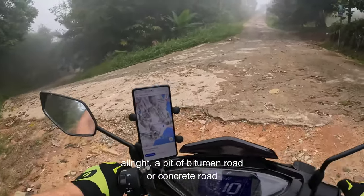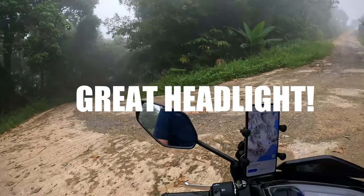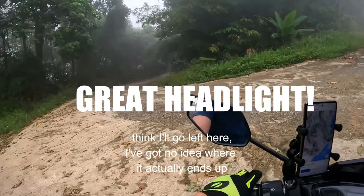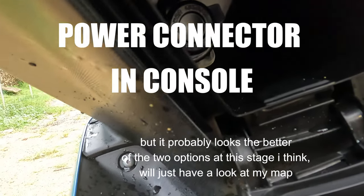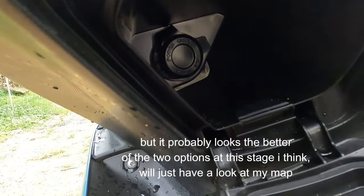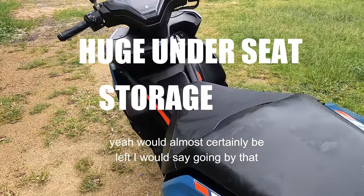All right, bit of bitumen road or concrete road. I think I'll go left here. I've got no idea where it actually ends up, but it probably looks the better of the two options at this stage, I think. I'll just have a look at my map. Yeah, it would almost certainly be left, I'd say, if I go on with that.